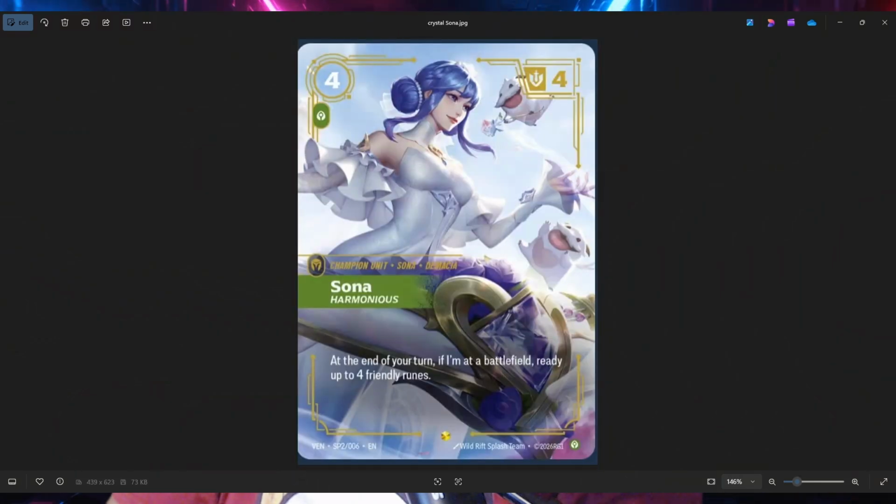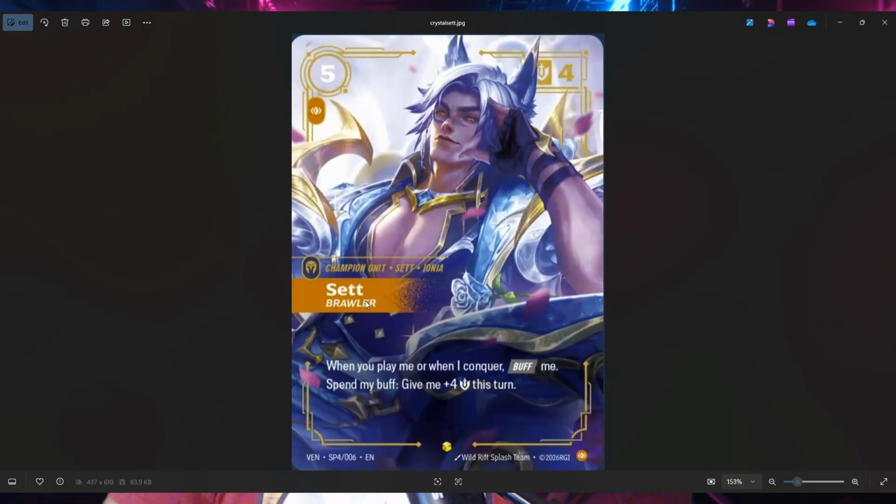Next, I want to take a quick look at the special alts they showed for the Crystal Rose alts. They just showed 2 of them so far. We know about the Ari one, but here they showed Sona Harmonious, and then they showed Sett Brawler. And what it looks like is they're doing the same thing that they did with the Pearls, where each of the special alts is going to be one of the domains. So that means we have blue, green, and orange. We still need yellow, red, and purple for those.